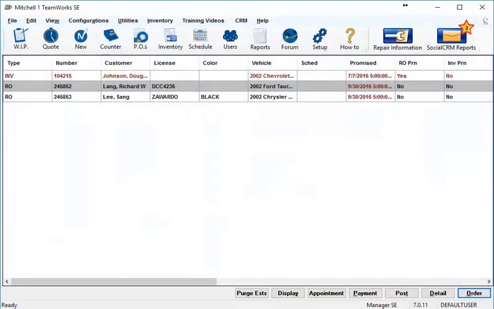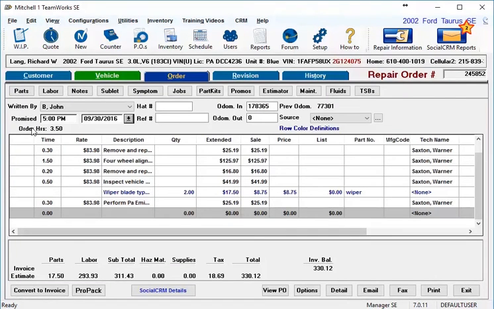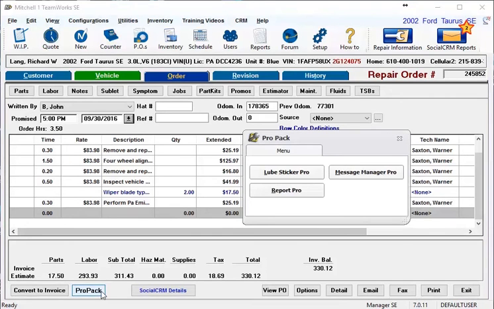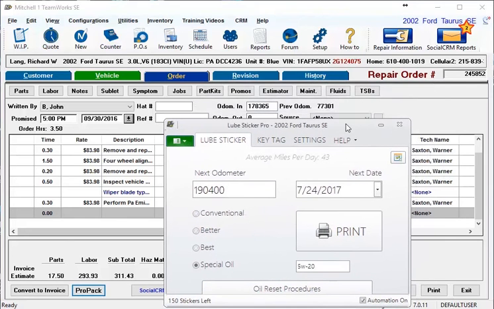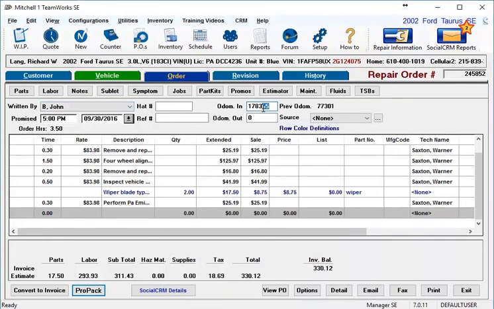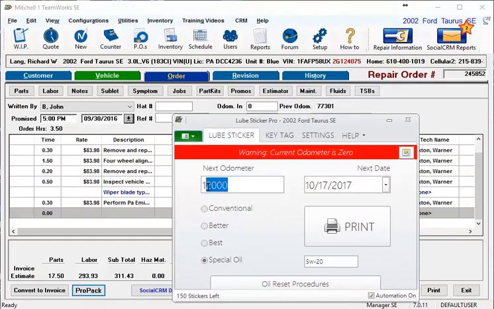Lube Sticker Pro issues. To operate properly, Lube Sticker Pro needs to see the vehicle that the oil change is being performed on to determine the mileage and date for that next appointment. This requires that you have an estimate or repair order open and expanded in your management system for Lube Sticker Pro to look at. Not only does that RO or estimate need to be open, you must input the current mileage. Without that mileage being entered, Lube Sticker Pro will default and determine that oil change by the oil type being used. Lube Sticker Pro will also display a bright red banner at the top of its main window, prompting you for either an RO or estimate to be opened or the mileage that's needed.